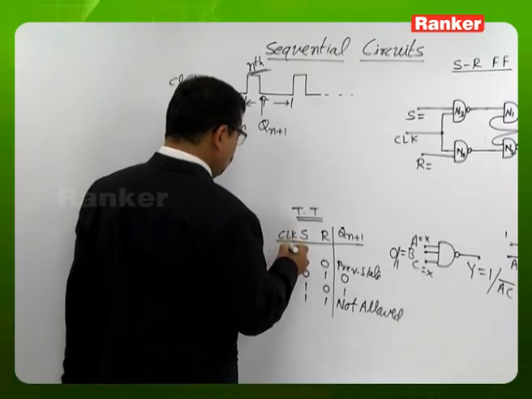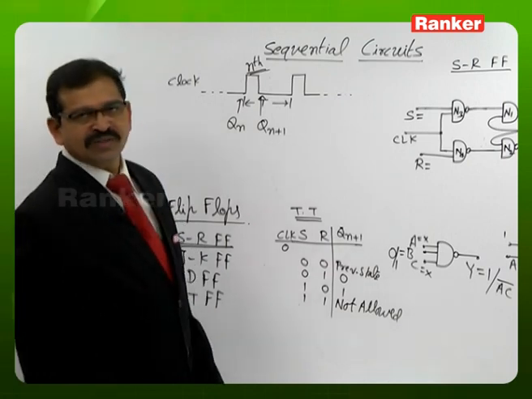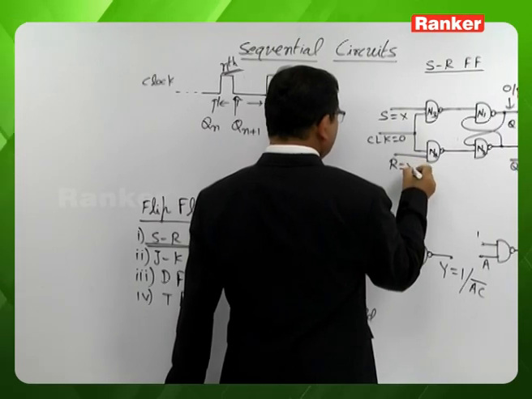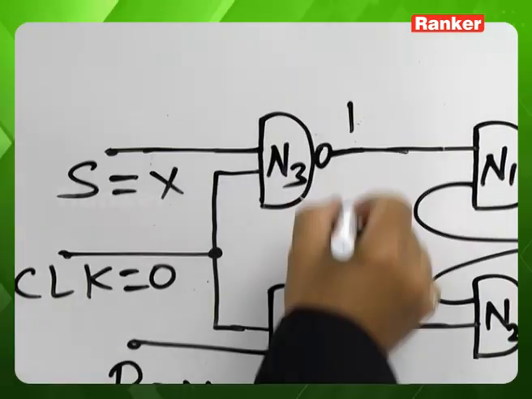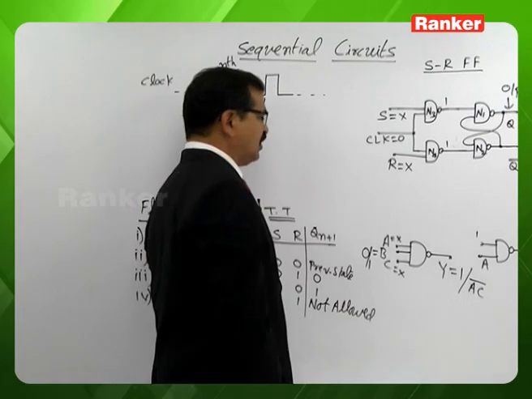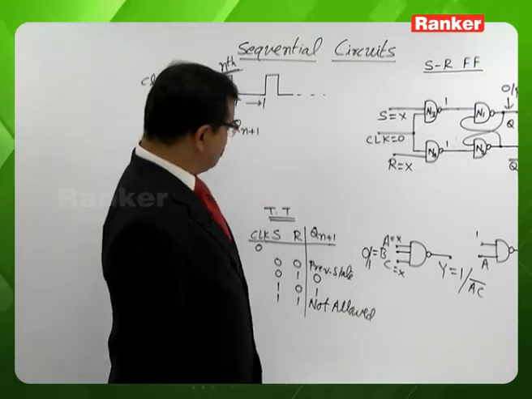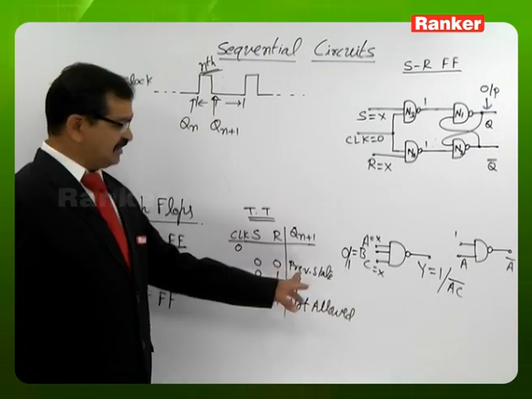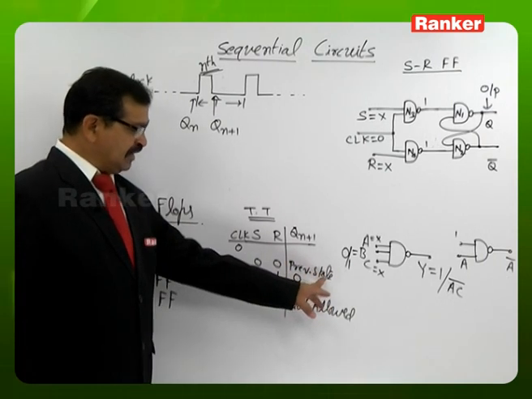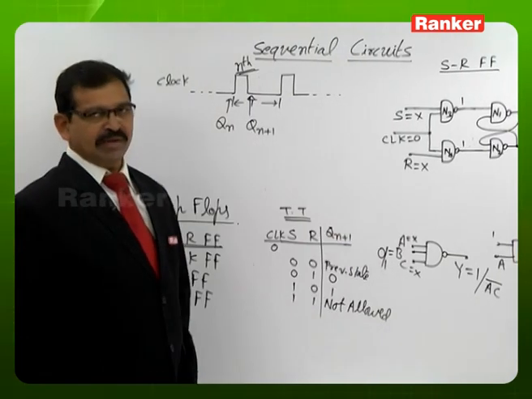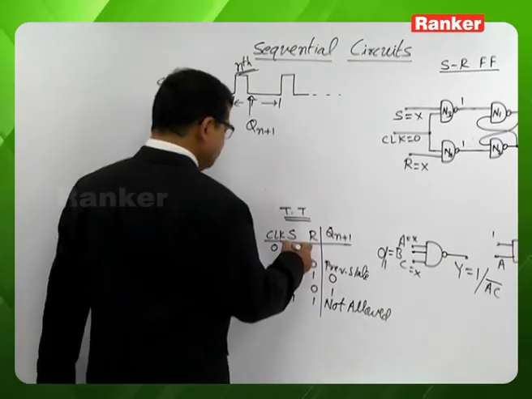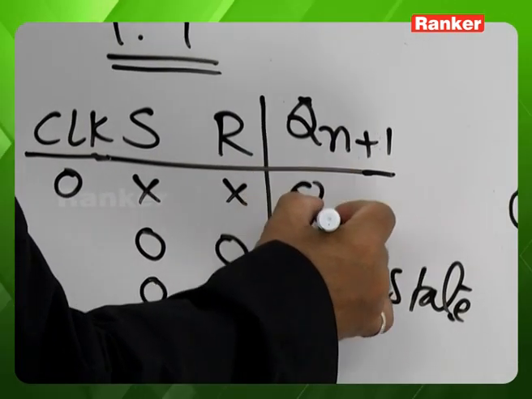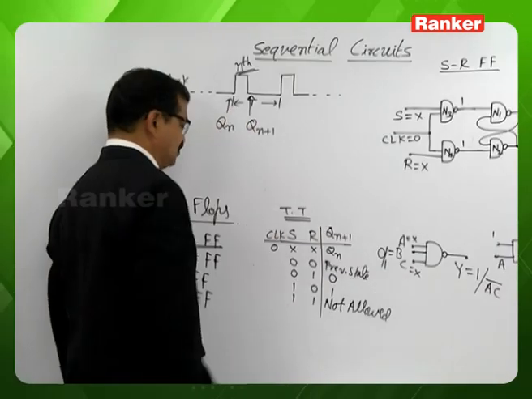As long as the clock is 0, whenever the clock is 0, without looking at what S is or what R is, it is possible to read that gates N3 and N4 are both 1. It was the same situation when S was 0 and R was 0. So we recognize the state is the same as the previous state. We recognize the output is the same as the previous state. So based on this, using this terminology, the output we are going to read is the same as the previous state.